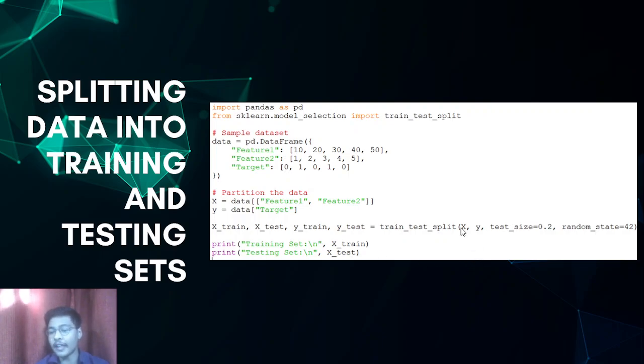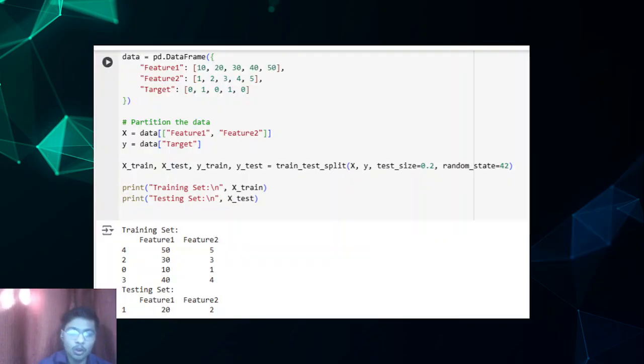Here we have X and y, which have the values given above, and we have test size equals 0.2, which means 20% of the data will be for the test set. So here is its output. We can see that 80% of the data is the training set and 20% is the testing set. So this is the way we can split the data into training and test sets.